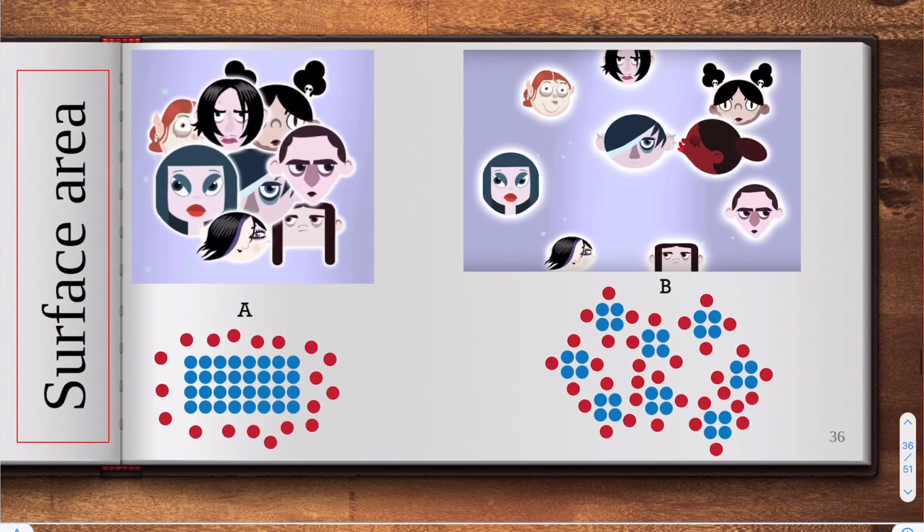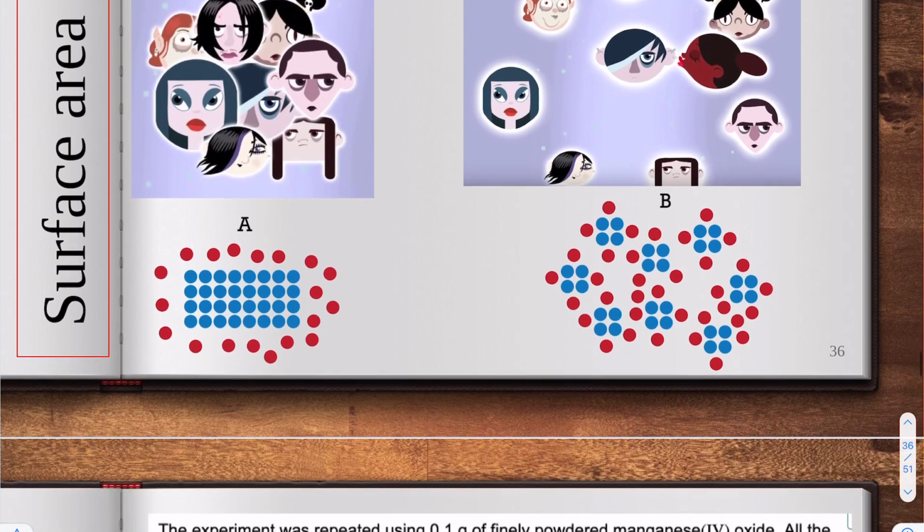Let's have a look at the effect of surface area then. This is the equivalent of making everybody physically distant in the corridors or not hang around in packs. So we've got these awesome looking emo kids here all hanging around in a group. And if we split them up, then anybody is able to have a collision. Even this guy here with the nice, I think it's eyeshadow, or perhaps he's just tired. I don't know. So it's the equivalent here.